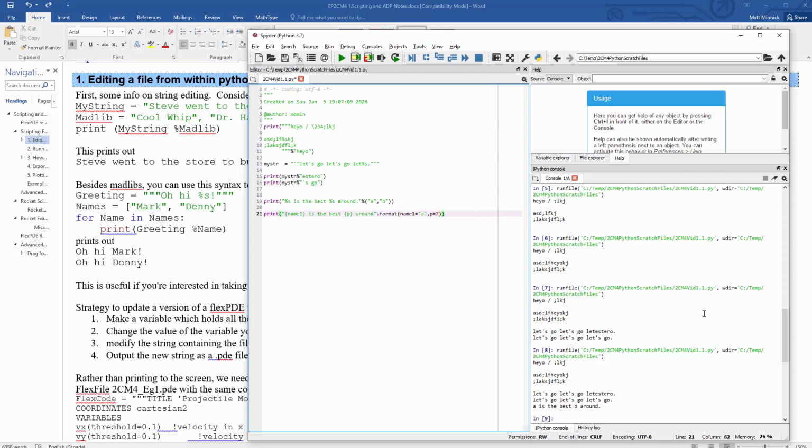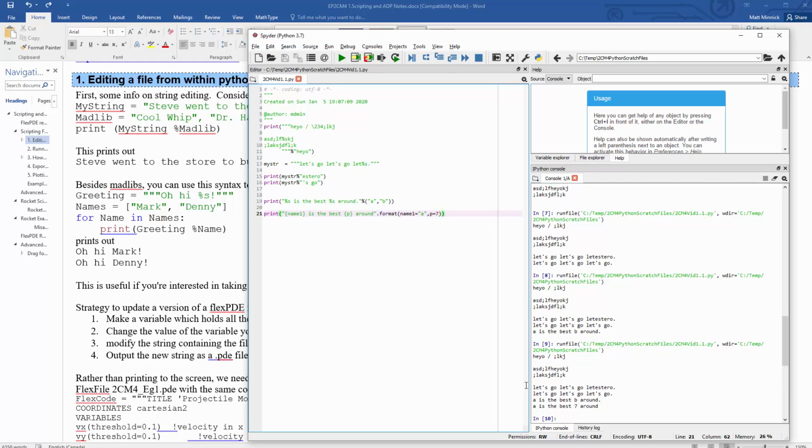Let's just show a number here. There, so it works the same.